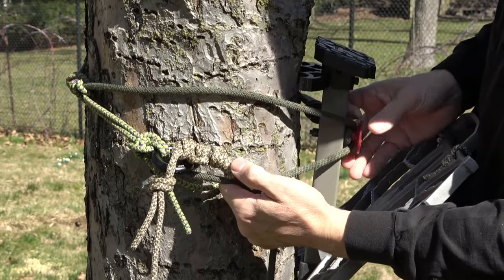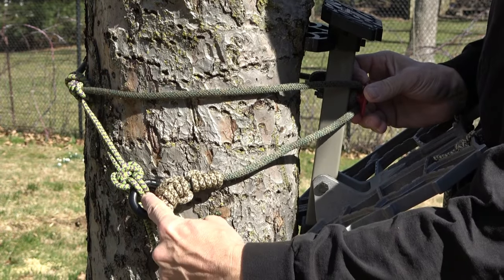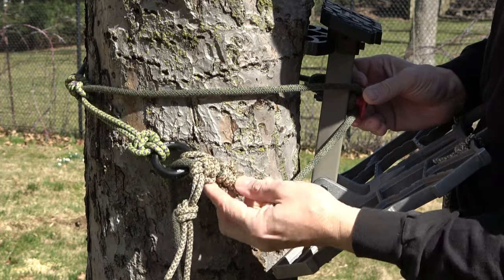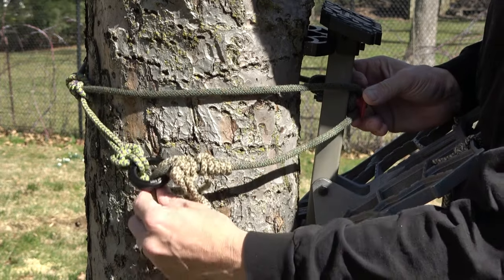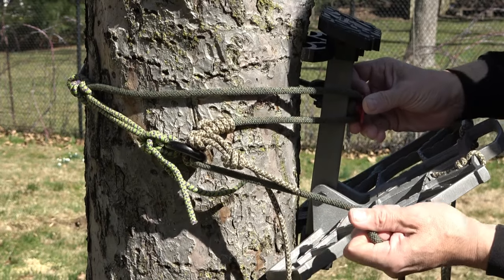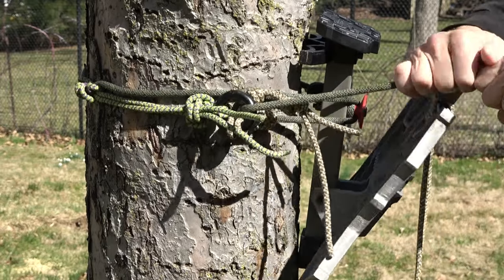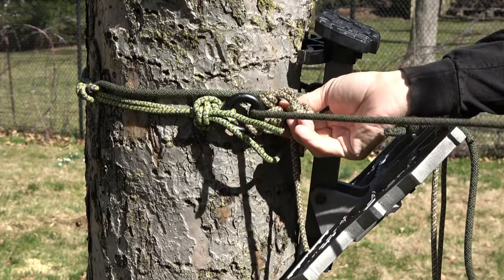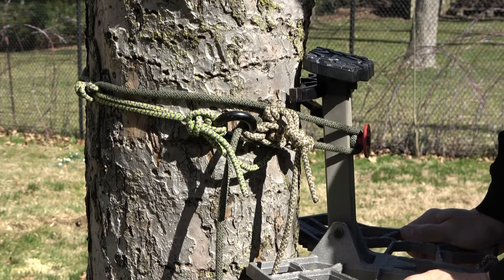Now, watch what happens here. I've got my head knot, it'll stay in place. It's attached to a longhorn hitch to a ring. On that is the JRB Ascender, the compact non-jamming, which allows it to auto-tend. And when I pull on this, now I'm gonna do it really slowly, you see what's happening? Slack is coming out of the system. So I just pull on that. And I'm pulling myself close to the tree and I get all I can out of it. And then I can set my platform.